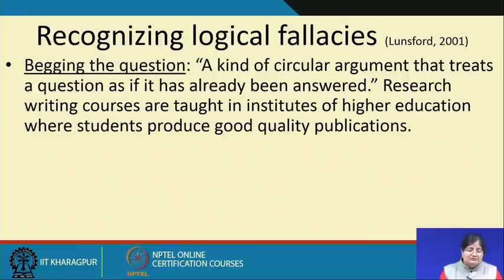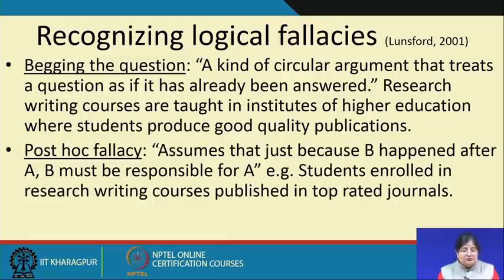Recognizing logical fallacies. So, these were ethical fallacies, and then we move on to the logical fallacies. Begging the question, we talked about this. An example of begging the question is: research writing courses are taught in institutes of higher education where students produce good quality publications. Post hoc fallacy assumes that just because B happened after A, B must be responsible for A. For example, students enrolled in research writing courses published in top rated journals. So, just because students are enrolled in a research writing course, they must have published in top rated journals.